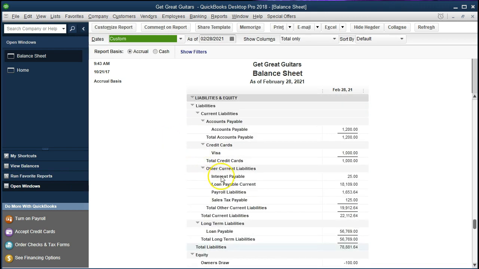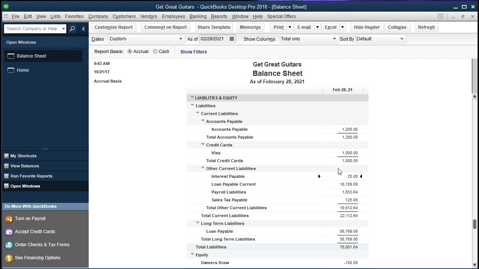Scrolling down, we're looking at this $25 interest. That was done with an adjusting journal entry. And we made that at the end of the time period saying that we owe interest on a loan that is outstanding right now of this $25. And we have an expense that we should be recording in this time period that we are covering related to that, even though we have not yet paid it.